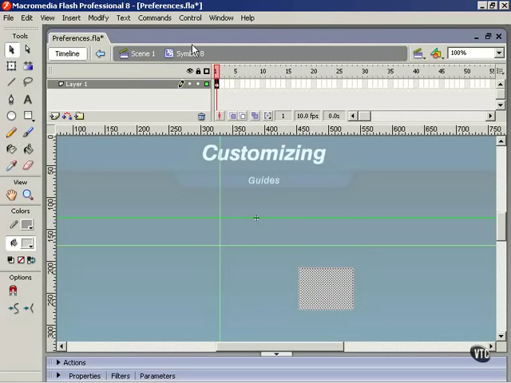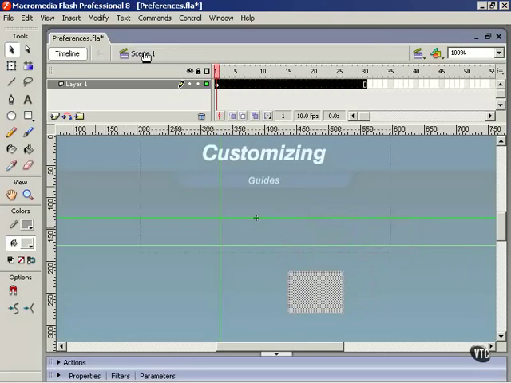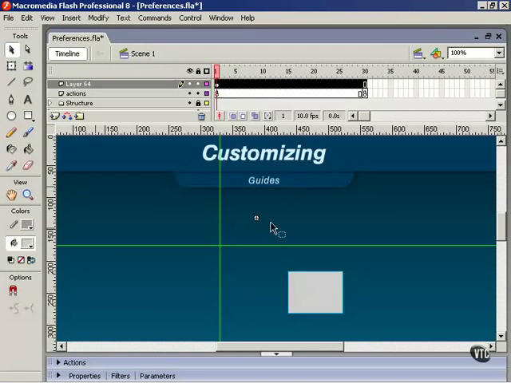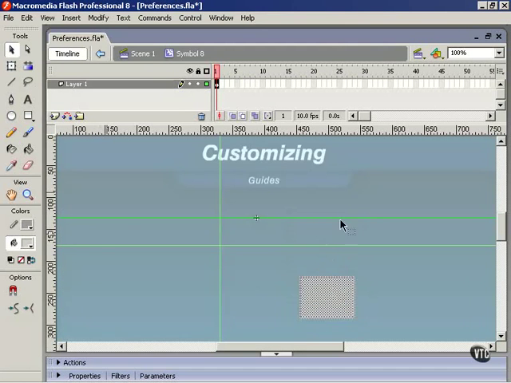Now, if I create a new guide inside Symbol 8, this object will now snap. If I return to the main scene, we now cannot see the guide that's inside. So remember, the guides that you place are specific to the location in which you place them.